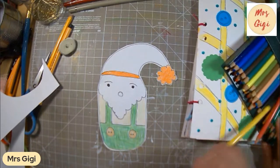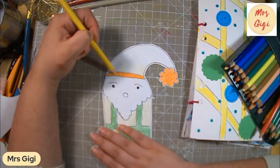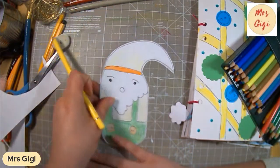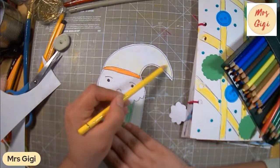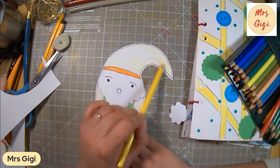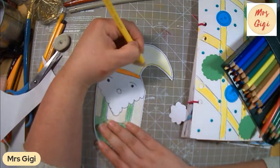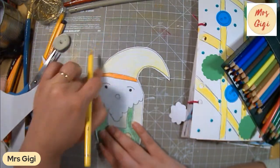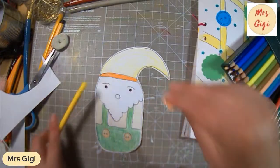Let's try out some yellow on this one. Just a little hint of yellow maybe. I'm not really sure if you can see, but it's really just a hint of yellow. Let's see if we can add some shadowing in the back there. It's a hint of yellow.